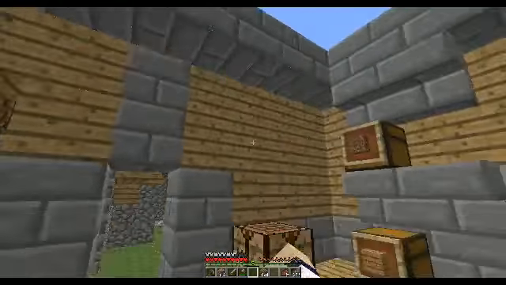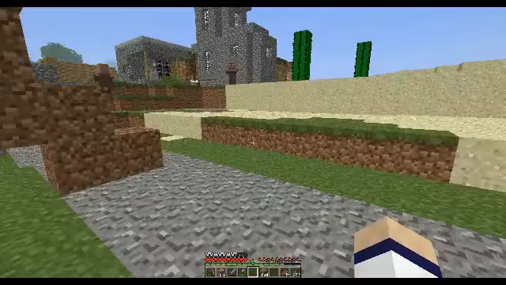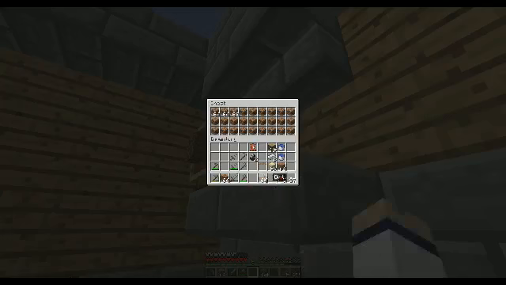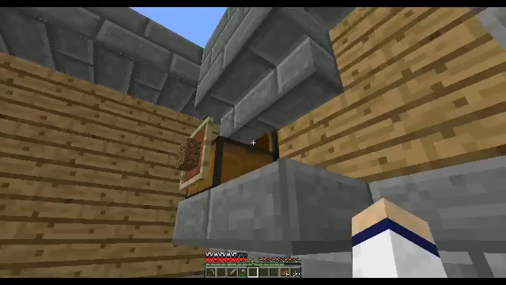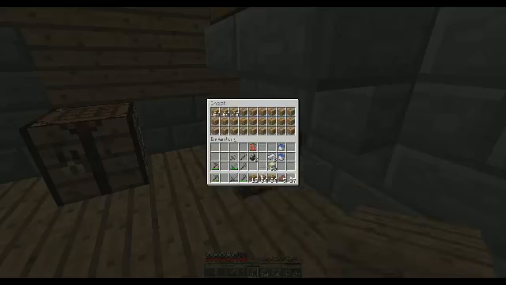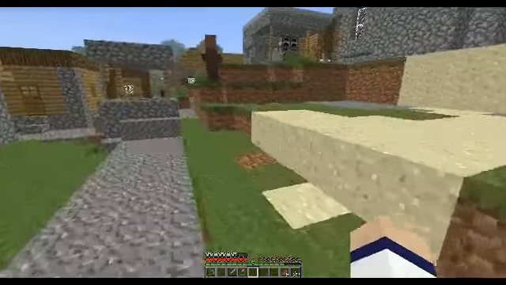So I definitely need more stone. That's a definite must. Where's my dirt? Chink, chink, chink, ka-chink. Let's change all this into wood. Put all the wood away. Cool, cool, cool.